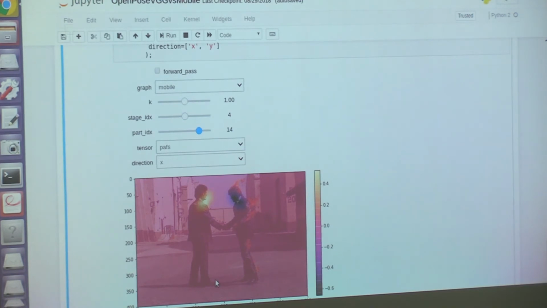Here in the X matrix, you see that in the neck connection, this is positive and this is negative because the two men are facing opposite sides. But if we take the Y path, we see that those have the same direction, the same sign.